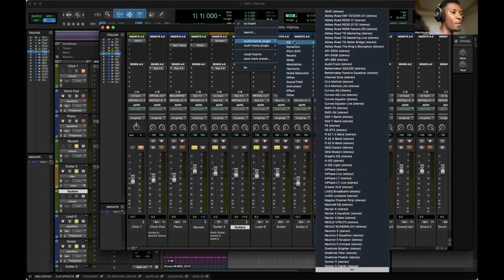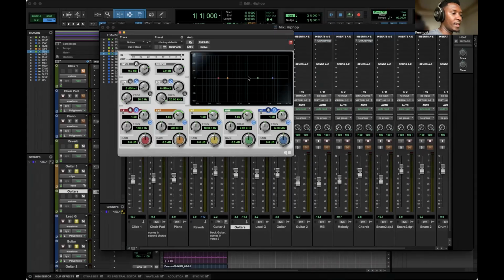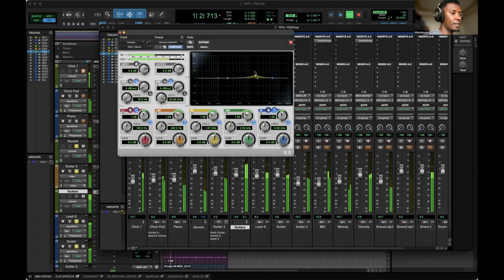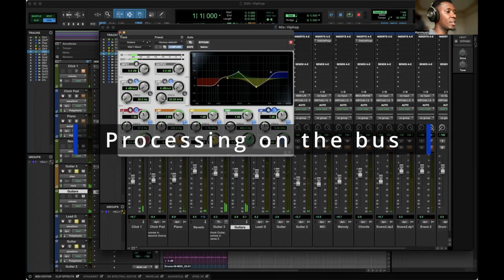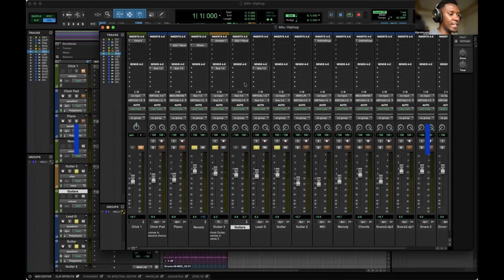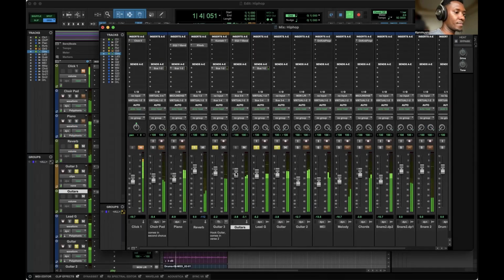Let's say I want another EQ over here. Something like that, depending on what you want to achieve. So that is an EQ. We will move to the EQ way later. So bypass.